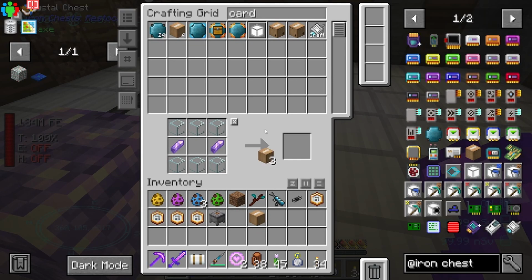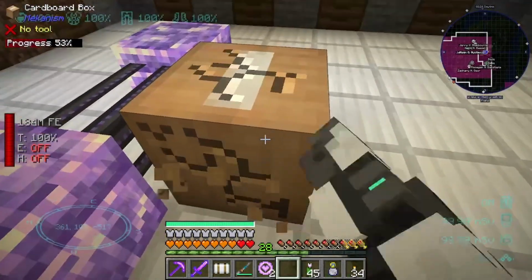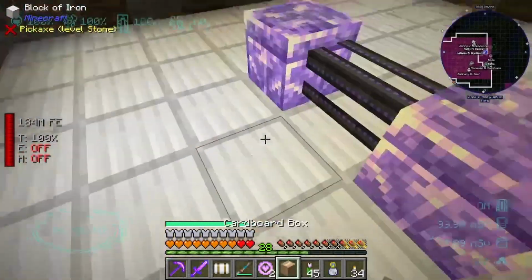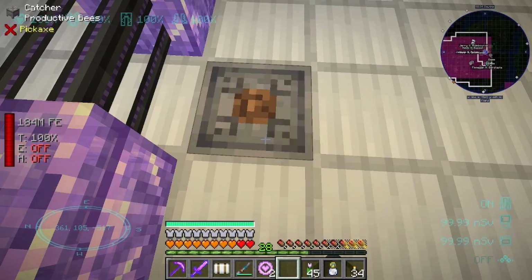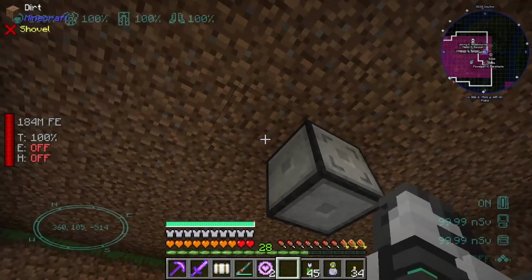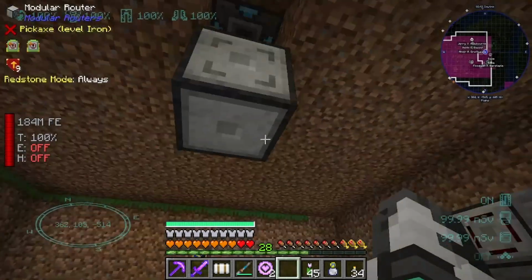A cardboard box I think is a good investment right here, because then I can move this. There we go. So right here is where the catcher will go, like that. Then one modular router will go up here, so I might put it, I don't know, right here sounds good.